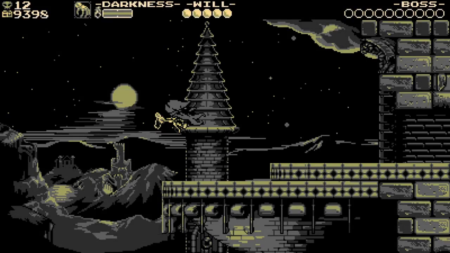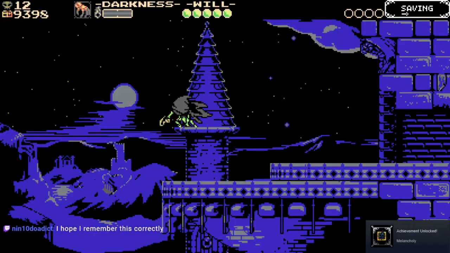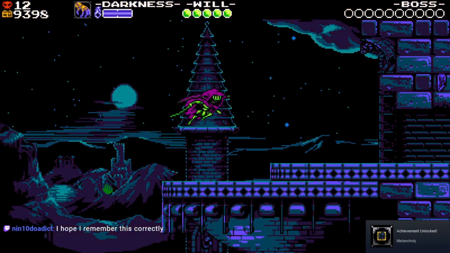Okay, so apparently there's a feat if we just stare at the locket for a long time. If I were smart, I would wait till the end of the stream to get this, since I usually would close out the stream at this screen anyways, but you know what? I'll probably have forgotten by then, so... Feat accomplished, Melancholy. I did see the shooting star.